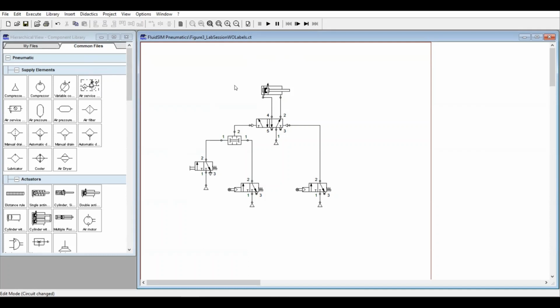Just connecting the components is not enough. In a simulation, we have to configure labels of some components at which certain valves get triggered. In this case, we have to specify at which positions of the piston these roller lever valves should be triggered.